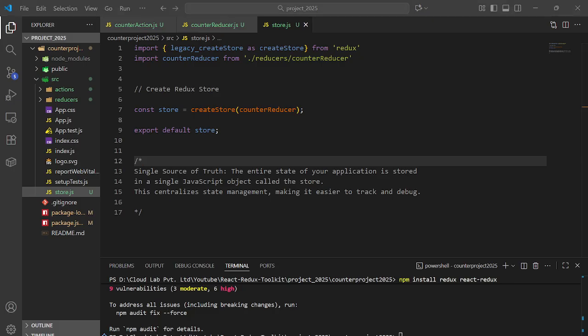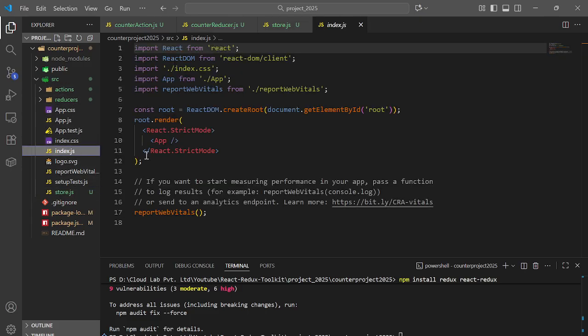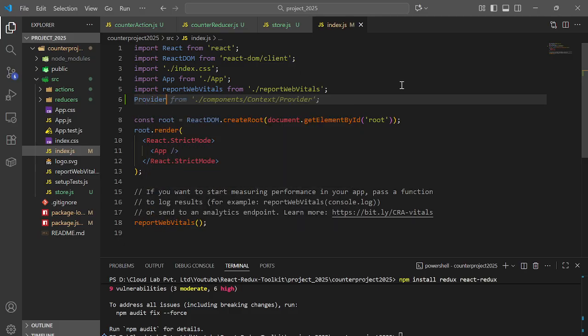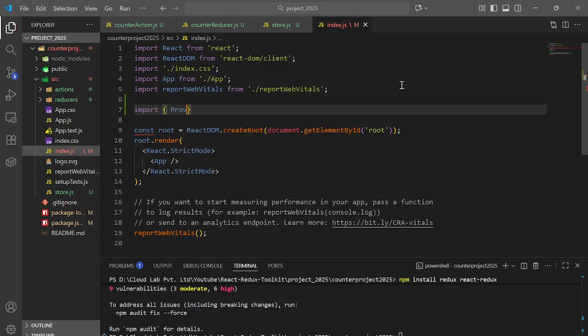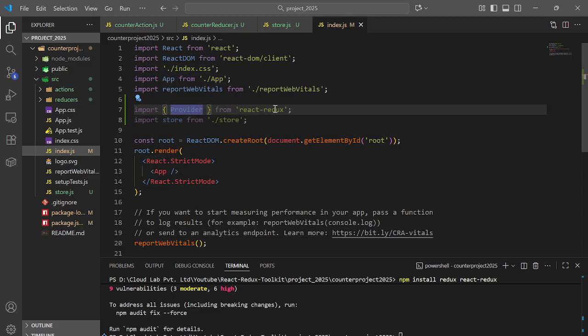So there is one final step, step 5: connect Redux to React. How could I connect Redux to React? In order to connect Redux to React, we have to call several things. We need Provider. We import Provider from React Redux, and I need two things: Provider from React Redux, and store from this store. This is what we have to register.